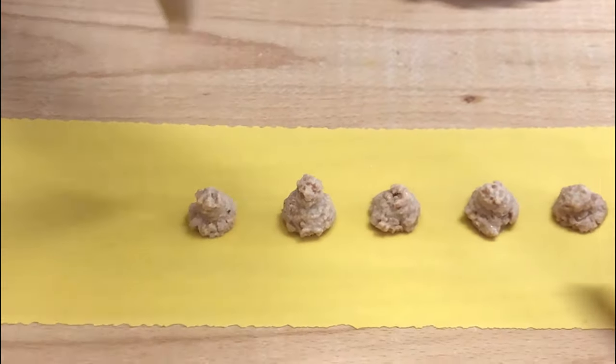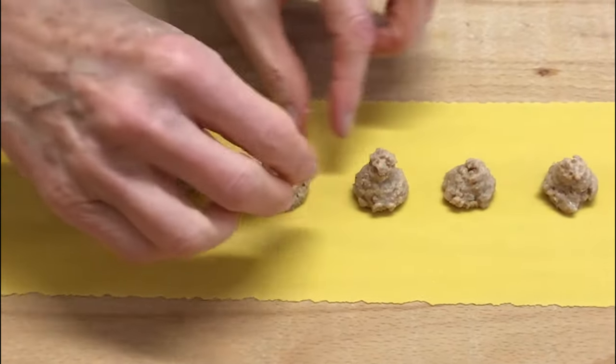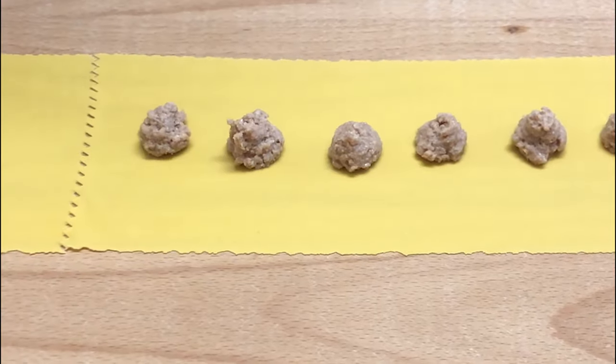Trying to work fast. This is really very smooth. Oh, you kept the other one. There you go. Okay. So now we cut. Go ahead, Lorna, have a blast.